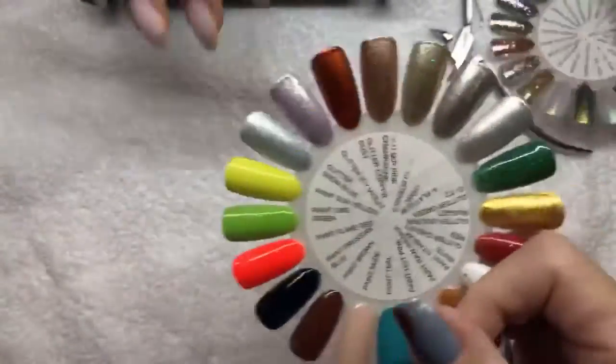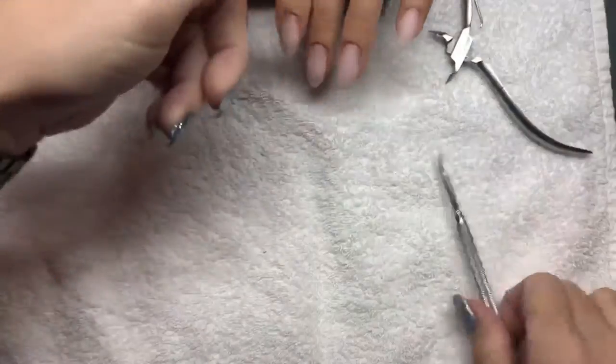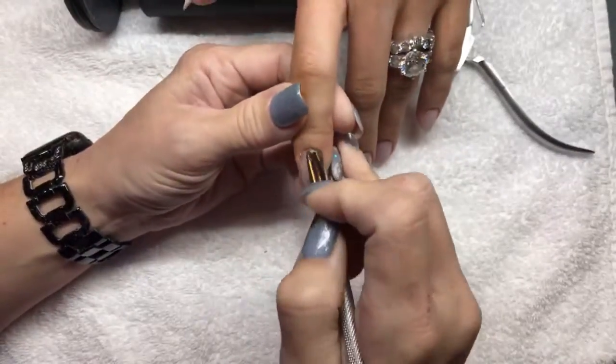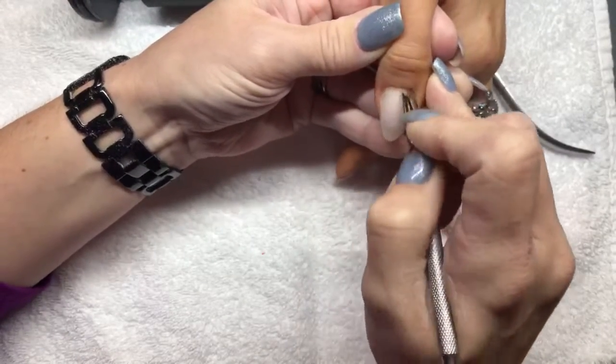Okay, so we're gonna go with the pink champagne, which is a metallic rose gold. We'll do that on the tip, and then we'll fade on the glitz for a little bit and then fade it to clear, because then it grows out nice.